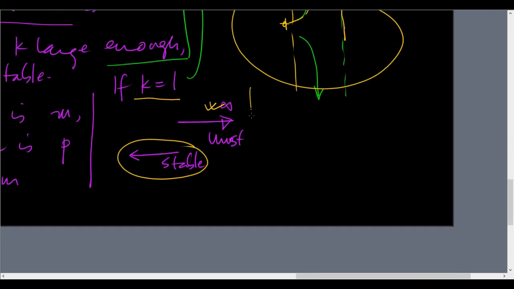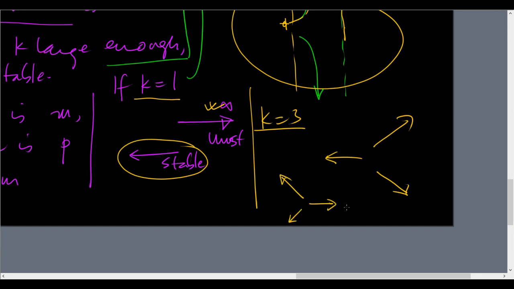But if k is equal to 3, then either it is like this or it is like this. It doesn't matter. For large enough k, it will be unstable. If k is equal to 4, same story, right? Either it is like this or it is like this. Finally, you have to have 90 degrees between the spokes of the wheel, and in this way, when the denominator order is sufficiently higher than the numerator order, then in this kind of control architecture, for large enough k, it will be unstable. There's just nothing you can do.